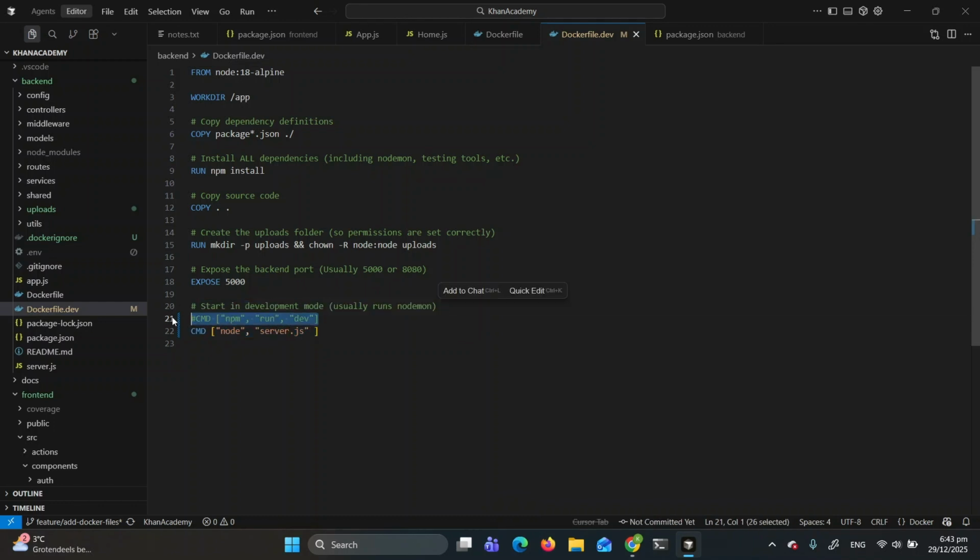If we had written npm run dev or npm run start, it wouldn't matter. In both cases, multiple processes will be created. And let's prove it.